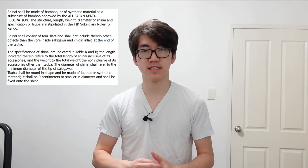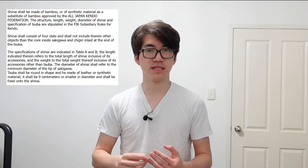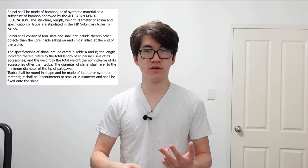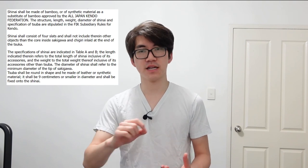Now the other question is: is it allowed on a shinai that's going to be used for competition? Truth be told I don't do competitive kendo so I have no idea. But looking at the Kendo Federation rules, it says that a shinai has to be made of bamboo or a ZNKR approved synthetic material and that there has to be nothing within the shinai except for the plastic tip at the top — as in you can't pack it with a metal rod. But it doesn't say anything about finishes, colours, or whatever. So from my perspective, putting on this crest with a minimal amount of PVA glue and some ink is no different from writing on your shinai with permanent marker. But if you're unsure, check with your dojo, check with the people who run competitions, and see if it's allowed or not. Worst case it can just be your training shinai and you can have a different competitive shinai.